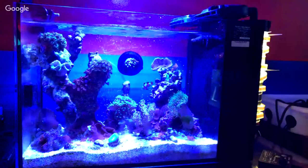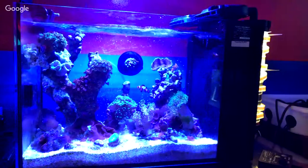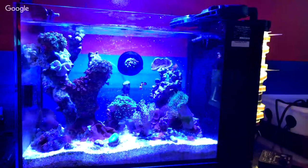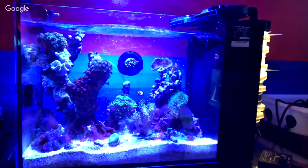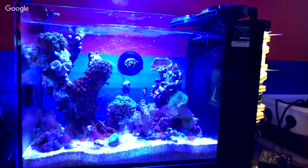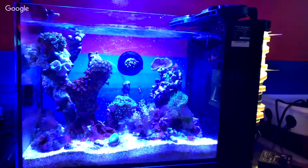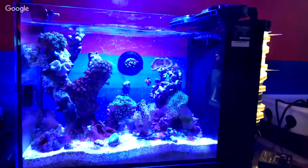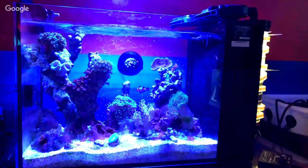A deep sand bed is probably the biggest mistake I've ever made in reefing. There are people that run successful deep sand beds, but I started out with a 4 or 5 inch sand bed. It didn't work for me, maybe because I used a big grain size. So it was probably a nutrient sink. And that was a 20 gallon. Then when I upgraded to a 37 gallon, I went deeper. I had like an 8 inch sand bed. And I kept going deeper.